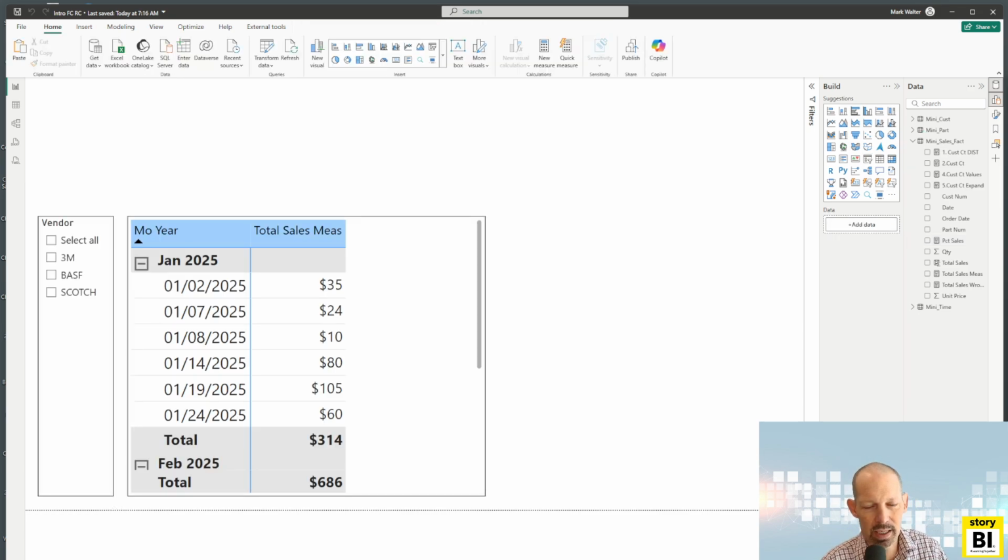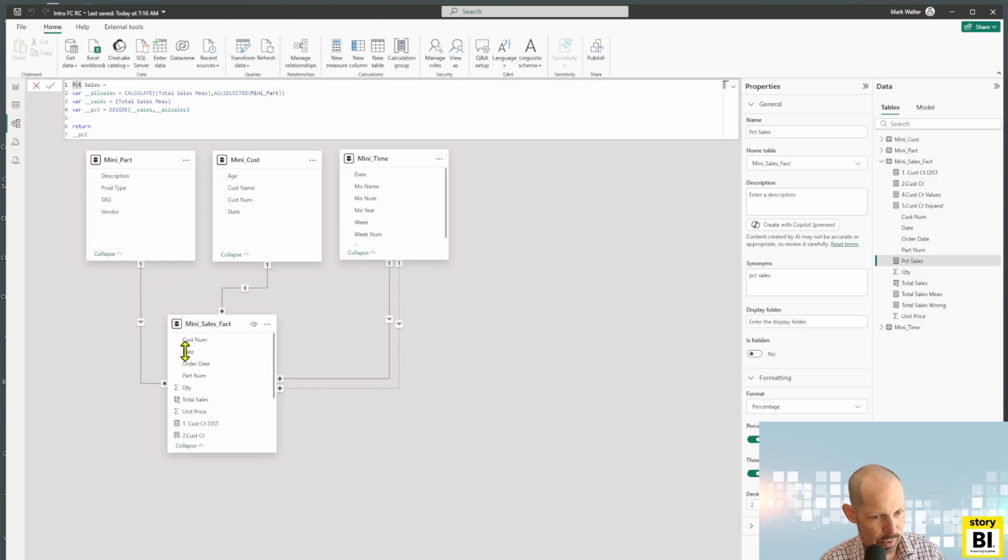The classic example here is that we want to have a neighboring measure show up in our matrix that reflects not only the parts that were shipped on a given date, but maybe we also want to see how much in sales were made or ordered on that specific day. So if we go back to our model, we'll see that we have not only a ship date, which I just called date, but we now have an order date, and our active relationship is between date and our ship date in sales.